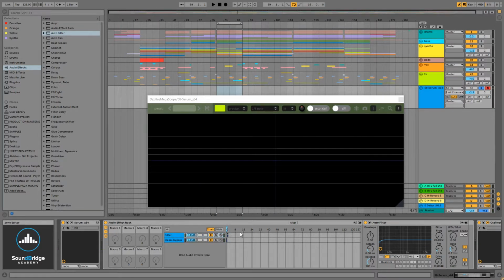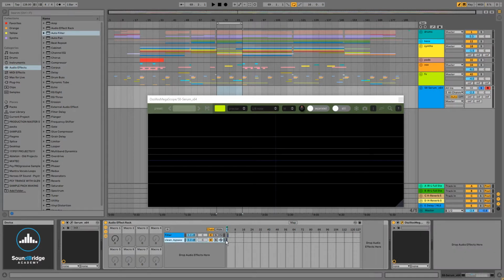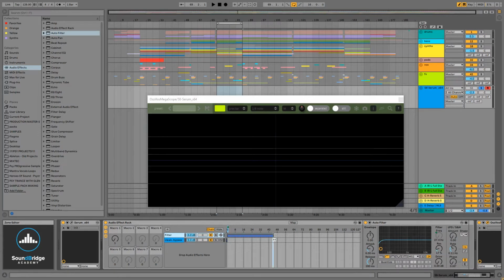What I want is that chain selector to move at the same time with this frequency. So I'm going to map that to macro 1, and I'm going to map this to macro 1. When I move this macro, they both move. When I go all the way down, I want it to go through this clean bypassed chain. But when I move it up to 1, I want it to start going through the filter, and all the way up, everything's going to be that filter. So you see, bypassed, non-bypassed.